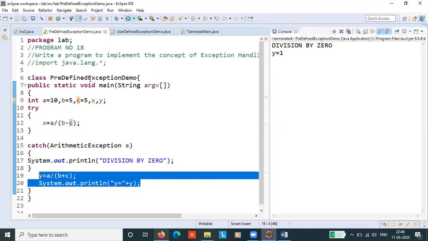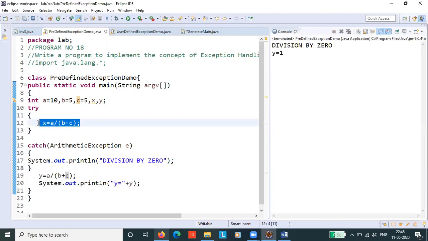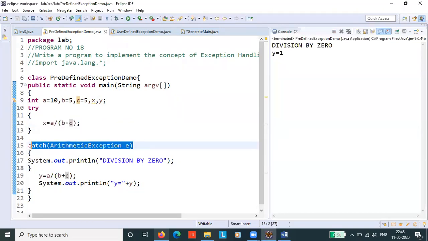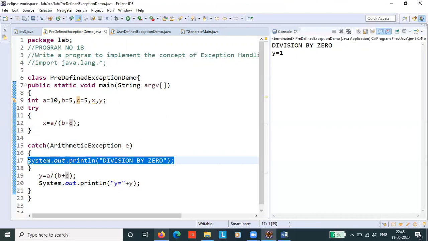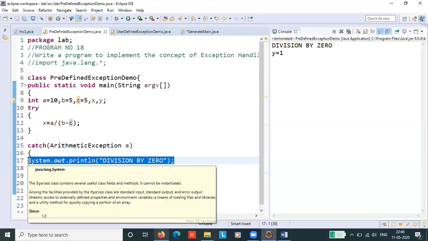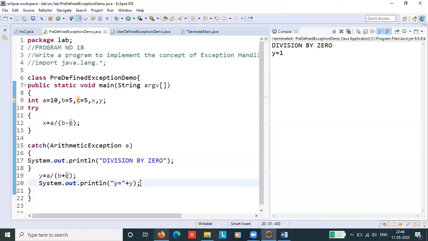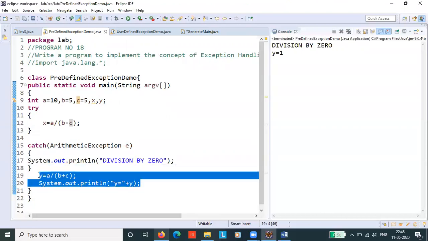As you can see, this statement throws an exception. That exception is caught by the catch block and the message is displayed. Your program has not stopped running. Next, the other remaining statements in your program are executed.